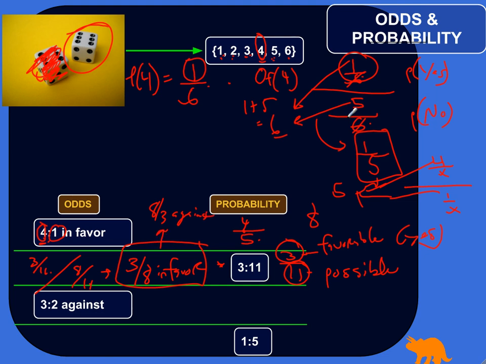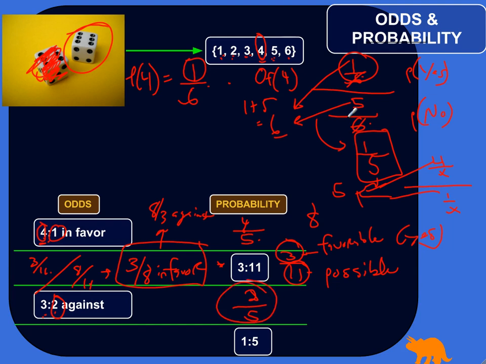Okay, let's try another one. Starting with odds, go to probability. So our probability will be 3 plus something over 3 plus 2, so something over 5. Now, these are odds against. So odds against are the probability that something won't happen over the probability that it will. So if I have 3 to 2 against, then I'm going to select the 2 here to put it over the number of possible outcomes. So the probability of this thing happening would be 2 over 5.